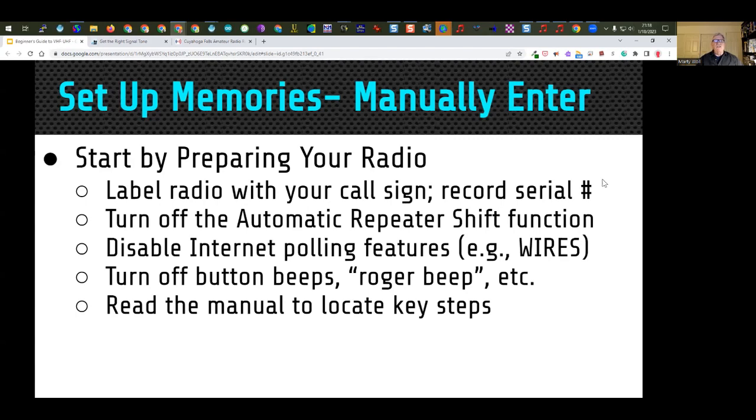If there's some polling feature of some sort, like Yaesu has their WIRES program, and probably other radios have something similar, I would say disable it. It's something you're rarely going to need. If your group needs it, then you can go ahead and re-enable it. But if you don't disable it, then every time you accidentally hit, say, the 0 key when you're holding it, every time you transmit, everybody's going to hear a beep that blocks out the first couple of seconds of your transmission, and everybody's going to say, hey, turn your WIRES off. It's embarrassing, and it will prevent people from hearing what you're saying and tie up the whole system. So just disable that.